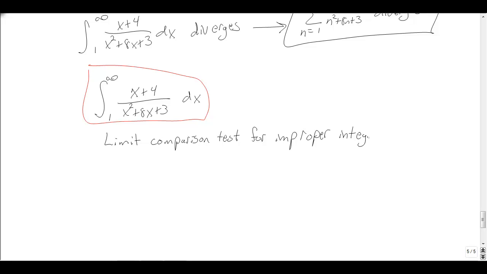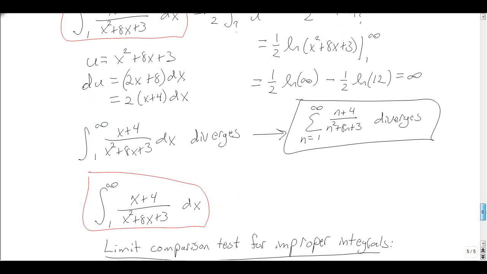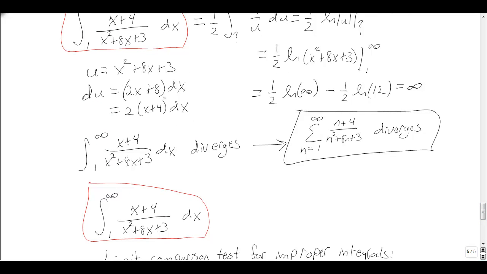So you can use that here. Don't forget about some of these techniques we had. And what that allows me to do is, instead of doing this integral directly, which wasn't that bad, but imagine like we didn't get an x plus 4 here, we get an x plus 3. What if this was x squared plus 6x plus 3?